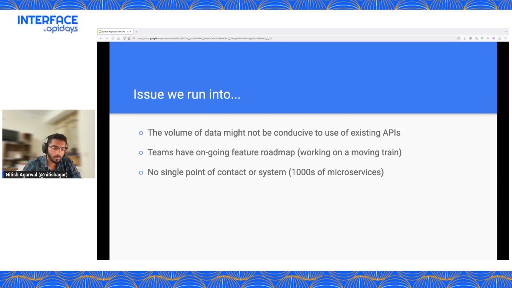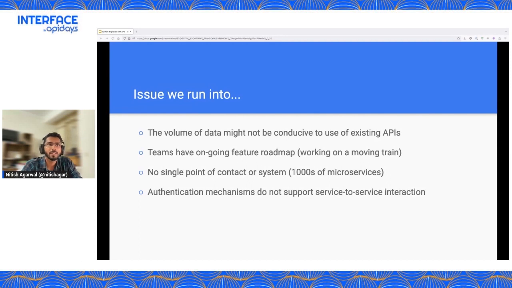That leads to the same point of, okay, no single point of contact. We live in a microservices world that is essentially hundreds of different microservices talking to each other, and that means hundreds of different interfaces which you might have to deal with if not planned. If you have an API gateway on top, the situation might be different, but again, all these use cases we have to keep in mind, right? Similar case about authentication. There might not be a service to service mechanism in play here. It might be all dependent on a client side JWT, right? So all these things have to be taken into consideration.